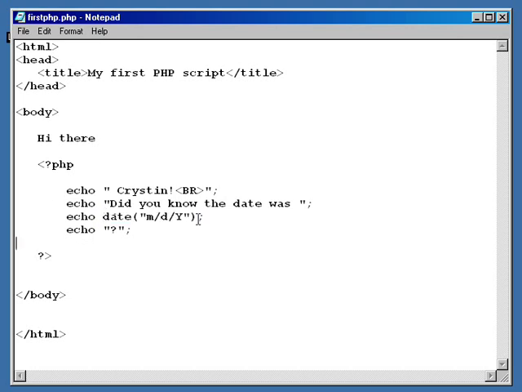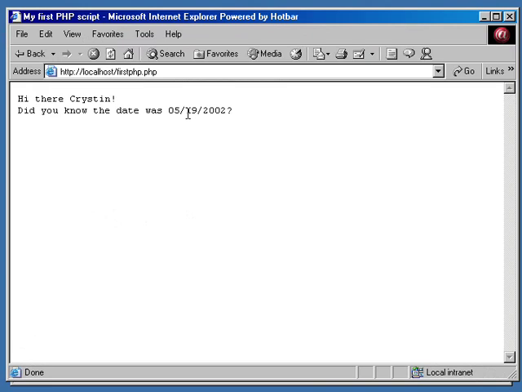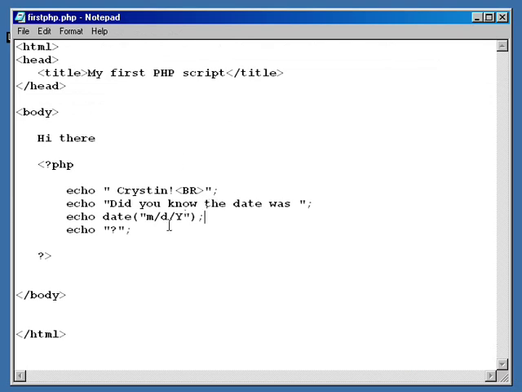So right now we're using a formatting with a small m, a small d, and a capital Y. And if you look again at the web page, you'll see that we've got 05/19/2002. Well, you see right now we've got a 4-digit number for the year, right? So if you use the lowercase, it would be 2-digit, yeah. Okay. Avoid the whole Y2K problem.